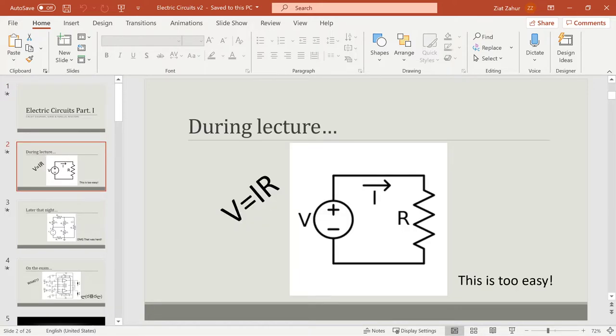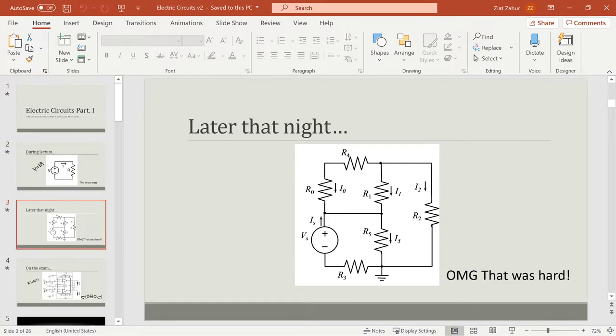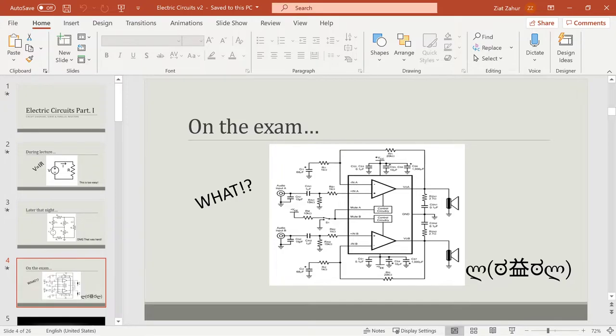this is almost a joke. I swear, you're starting out as an electrical engineering major. You're a freshman taking your first class. During lecture, you see this. It's like, oh yeah, cool. And then you get home. You're supposed to do your Mastering Physics homework, and then Mastering Physics throws you something like this. You're like, wait a minute, this is not what we talked about. But you eventually figure it out, you get through your Mastering Physics, you're ready for your midterm, and then, bam, this is what your professor throws at you.